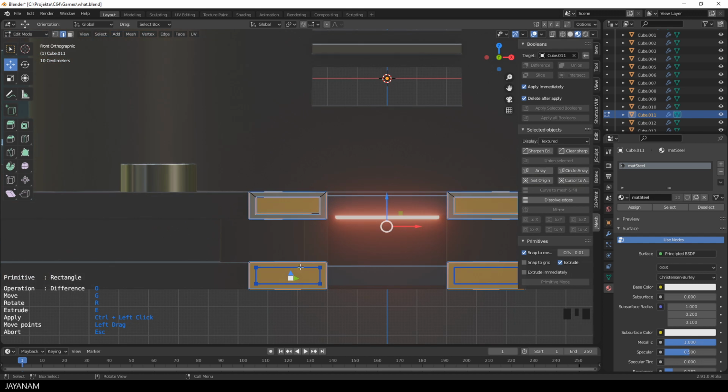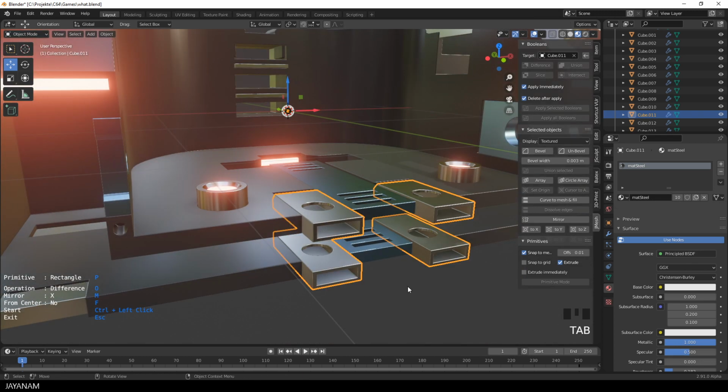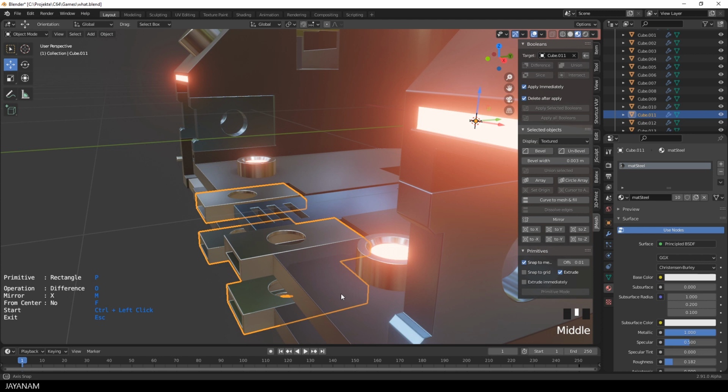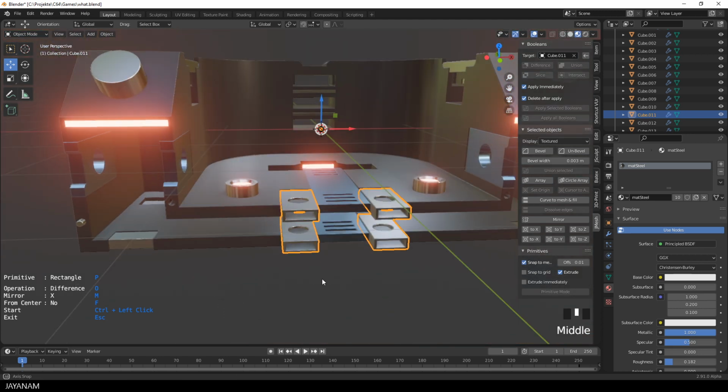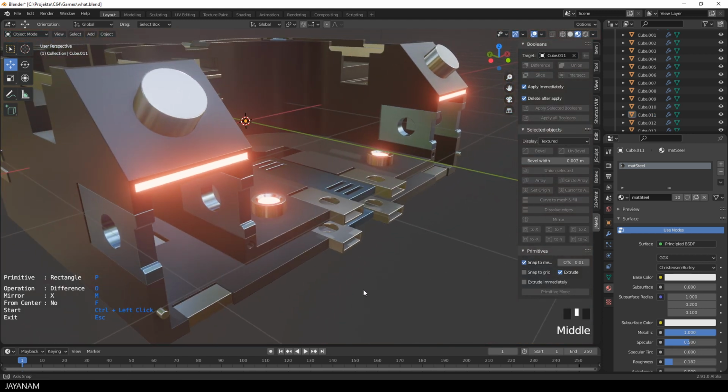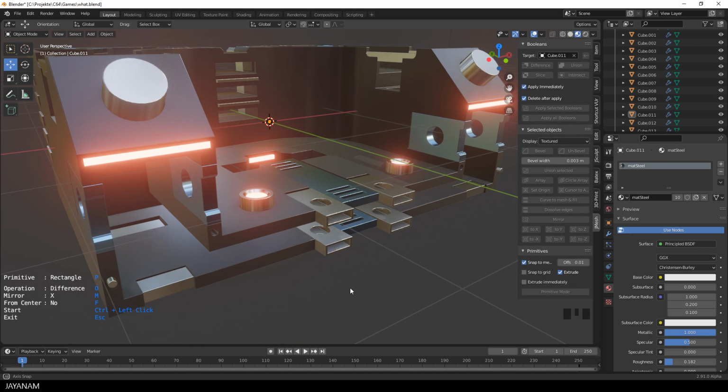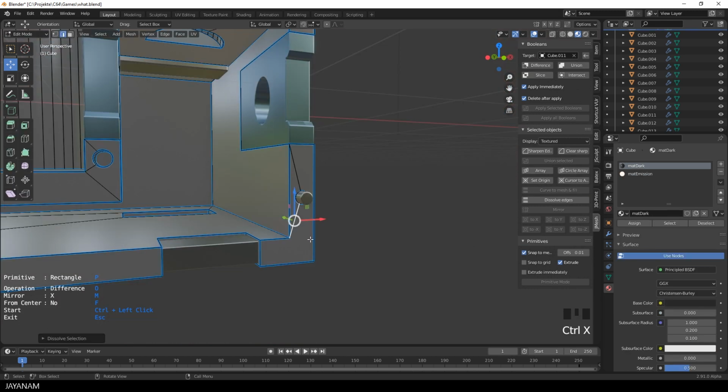So you see this looks pretty good and it is very simple to do. I know we have n-gons and you can clean this up if you like, but when the shading is good and you don't have any artifacts, most of the time you can just unwrap this and use it for texturing.